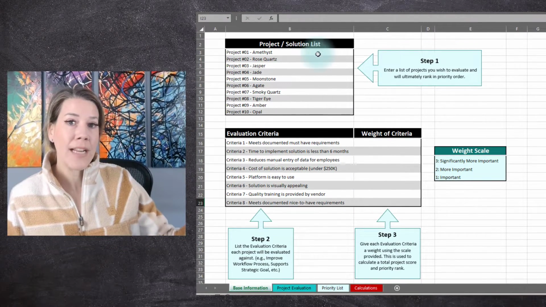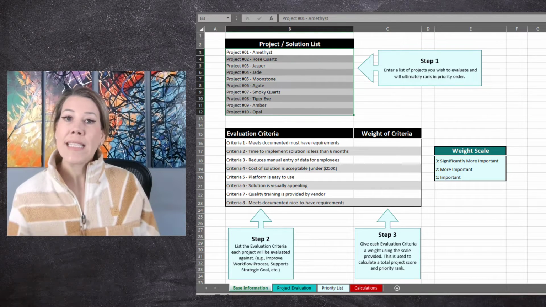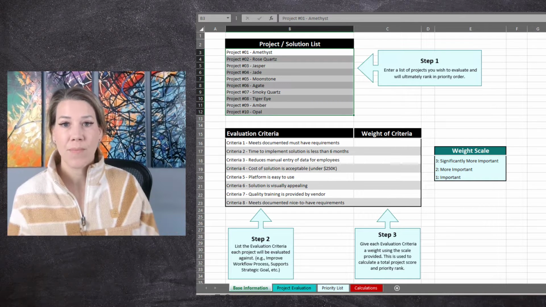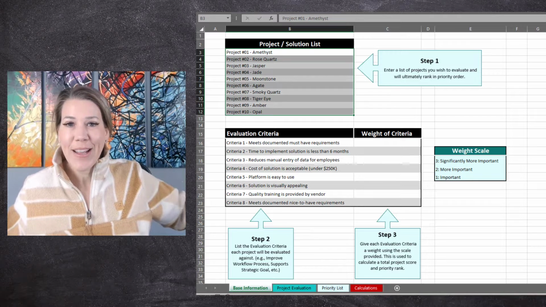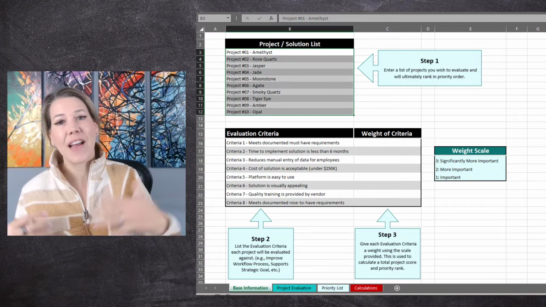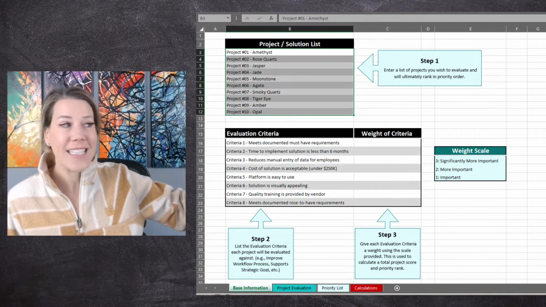I have already brainstormed the different options. In this situation, we are looking to implement a new solution. The project managers across the organization want a new tool that's going to be collaborative and help them better manage their projects. So we have narrowed it down.